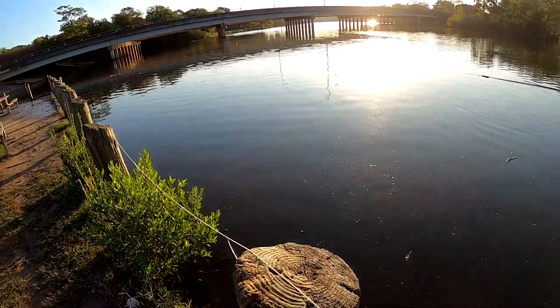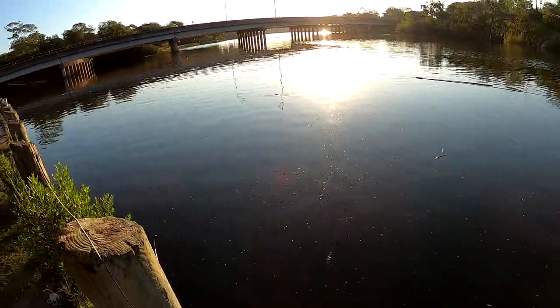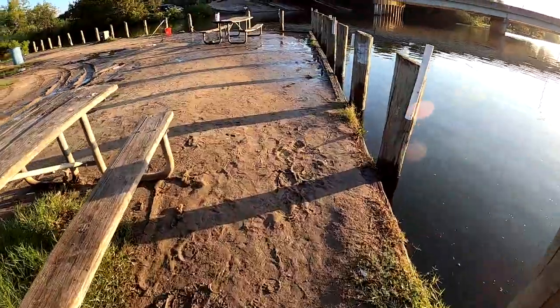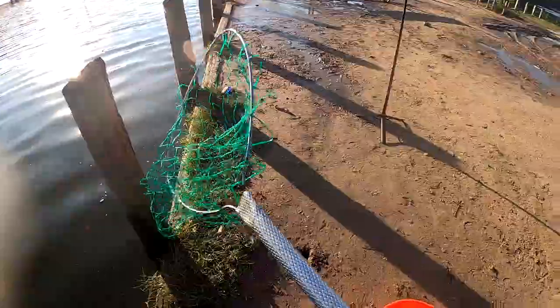We'll relocate two of the traps. Two of the traps over here. Got one here and one there. Yeah, let's go check it out. Let's relocate a couple of traps over here on this side, the pier side. See if we have any better luck. Gross.